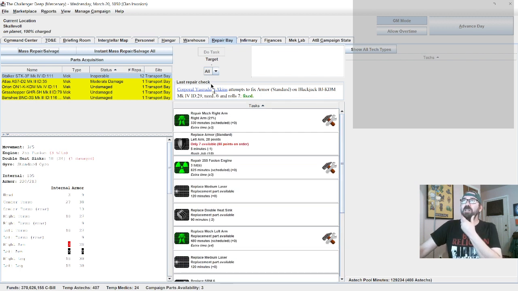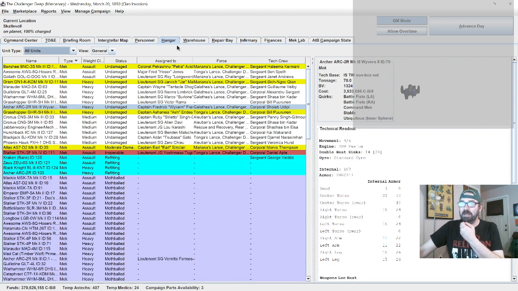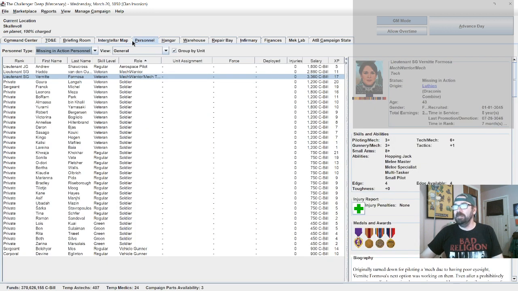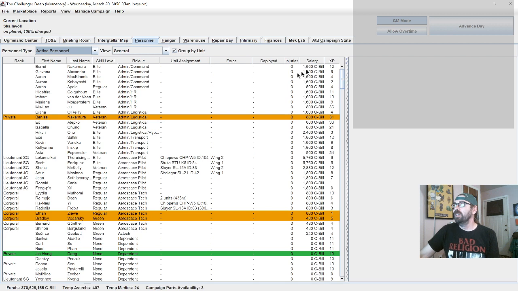Yeah, this contract might be over today, but we are not leaving until we get Vernitte. We can discuss on Discord how we want to go about doing that. We could do another big battle if you want. But yeah, she's one of our founders, and I do not want to leave her behind. We'll go back to active personnel.